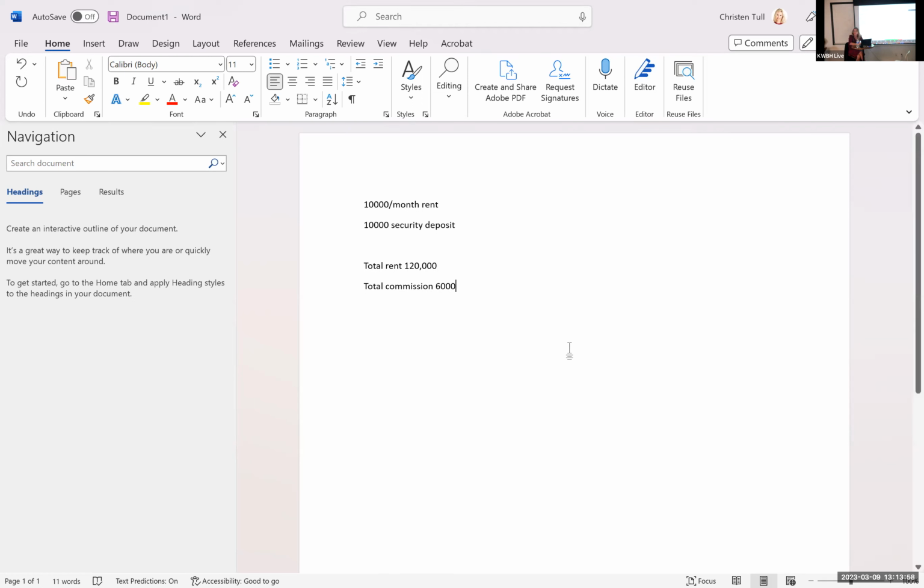Yeah, it's a lease overview from the listing and tenant representation perspective. So, the total rent is $120,000 in the calendar year, and the total commission is $6,000, because we represent both sides, it's 5% in this instance. And the tenant is bringing us a check for the first month's rent and security deposit. So that's going to be a $20,000 check they're bringing us. However, of their $20,000 total check, I'm going to have them cut it as follows.